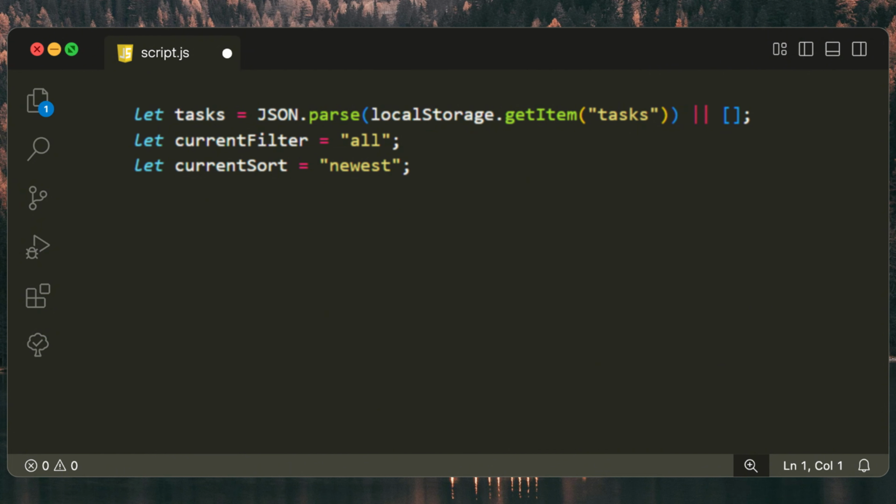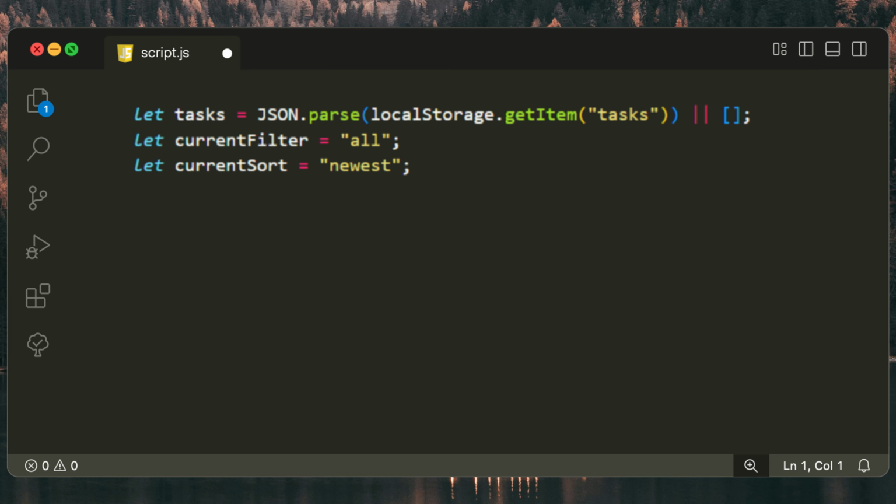To begin with, we store the tasks in an array, which is a data structure that allows us to organize and manipulate the list of tasks easily. We then retrieve this task list from the browser's local storage. Local storage is a feature that allows us to store data in the browser, so even when the user refreshes the page or closes the browser, the data is preserved. By checking local storage, we ensure that any tasks the user has added previously remain intact. If there's no data saved in local storage, we initialize the tasks array as an empty one.